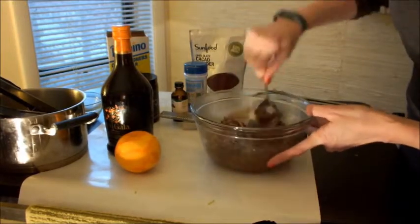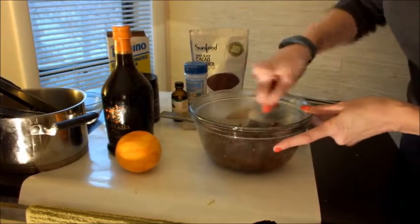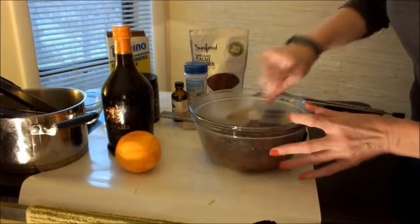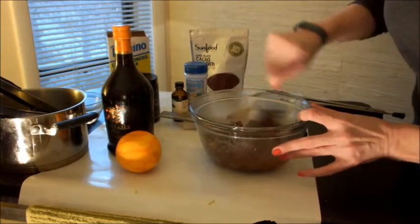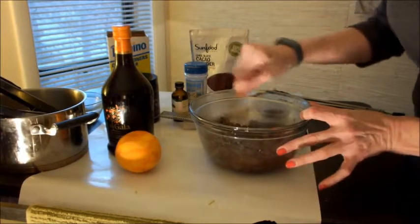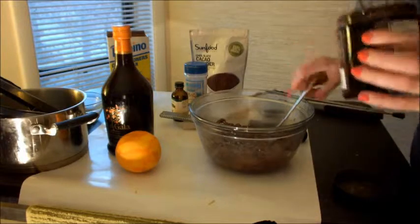Looking pretty good. And before it cools down too much, I want to get this 1/4 cup of mini chips in. And there's a reason that I like them to go in at this temperature. Looks like it needs a little more cocoa first before I put those in. It's just a little too light. It should be the color of a truffle.